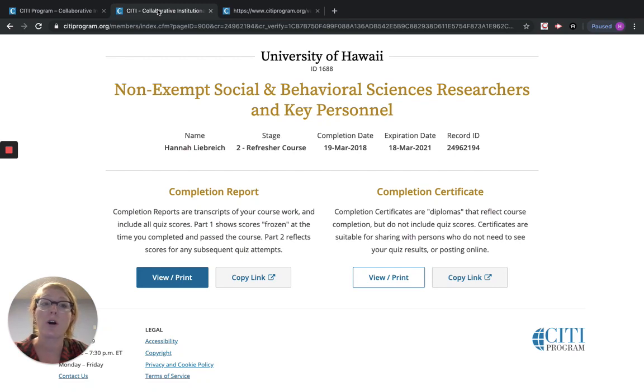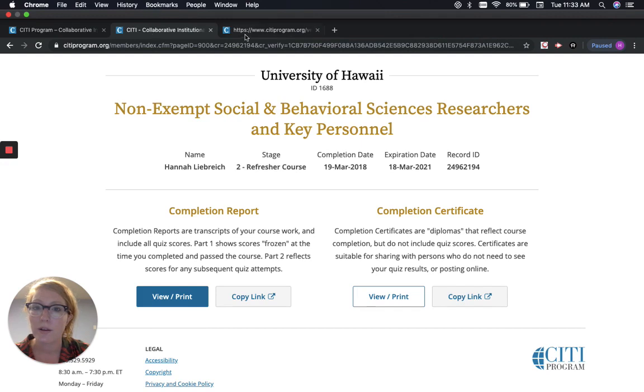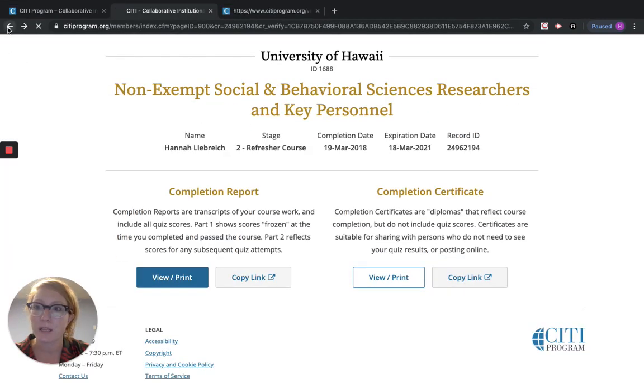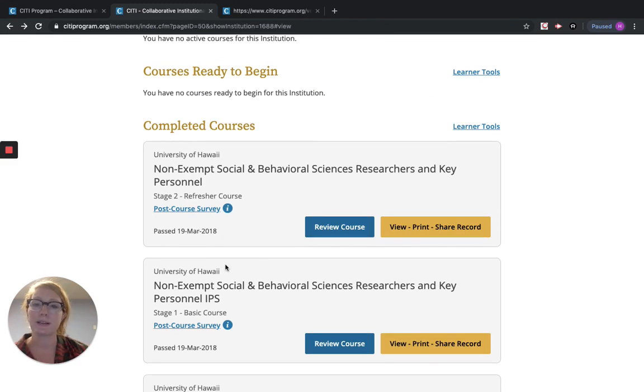I also want to point out, so on Thursday when we were working on the IRB stuff in class, when some students clicked on these two courses from the list of options, they clicked on these two using the checkbox, and then when they got to this screen of the courses they needed to complete, a third course popped up automatically. They didn't click on it, it just popped up. And that happened for about half the students. The other half, it didn't happen.